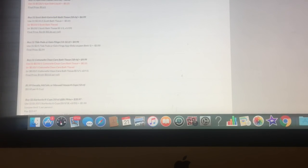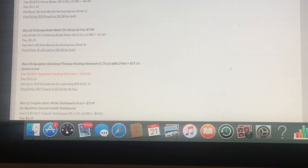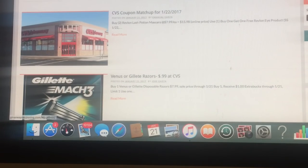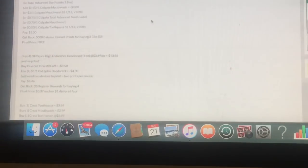That's it for CVS — go to the website, there's a ton of things listed. It's a really good deal especially if you have a six off thirty or some percentage off coupons to go with that. I might do a matchup for Rite Aid and Walgreens — I'm still seeing how much time I have. If I don't get a chance to do Rite Aid and Walgreens, please check them out on the website — some deals are still private but will be active by the time the video goes up.